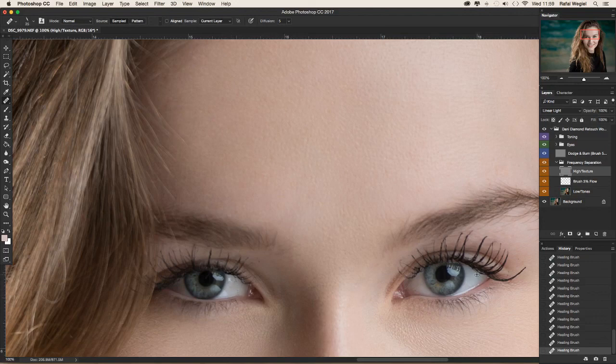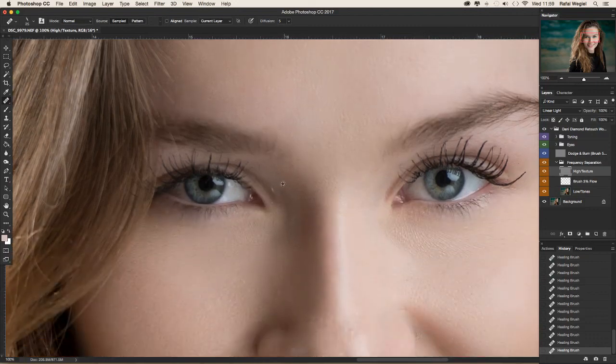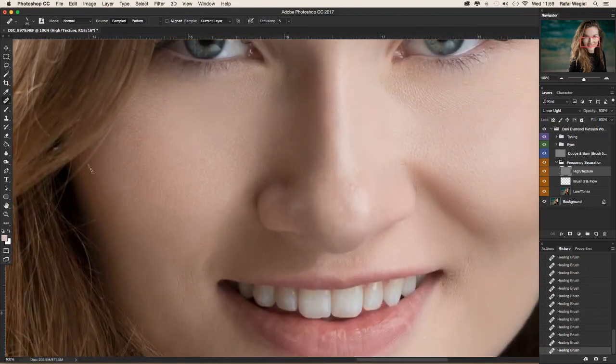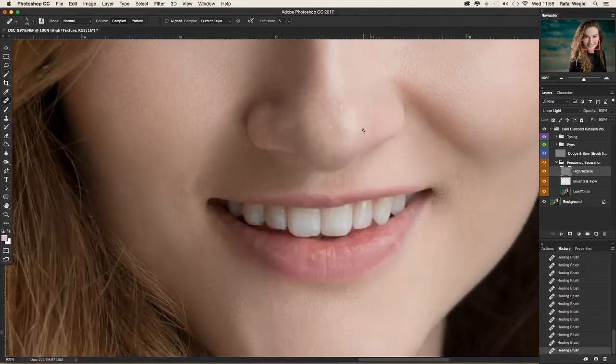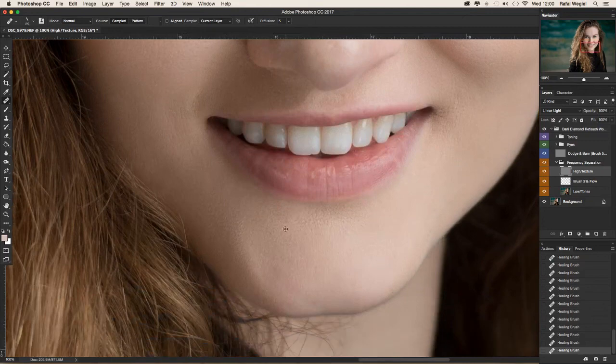With the eyes, you have to be very careful. You don't want to clean up everything too much, because then the eyes look really unnatural. Some stuff, like hair like this, I used to leave because that makes the image more real. I really don't clean everything. I used to do that, but now we have to be careful how far we want to push it, and the more we leave, the more real the image looks.